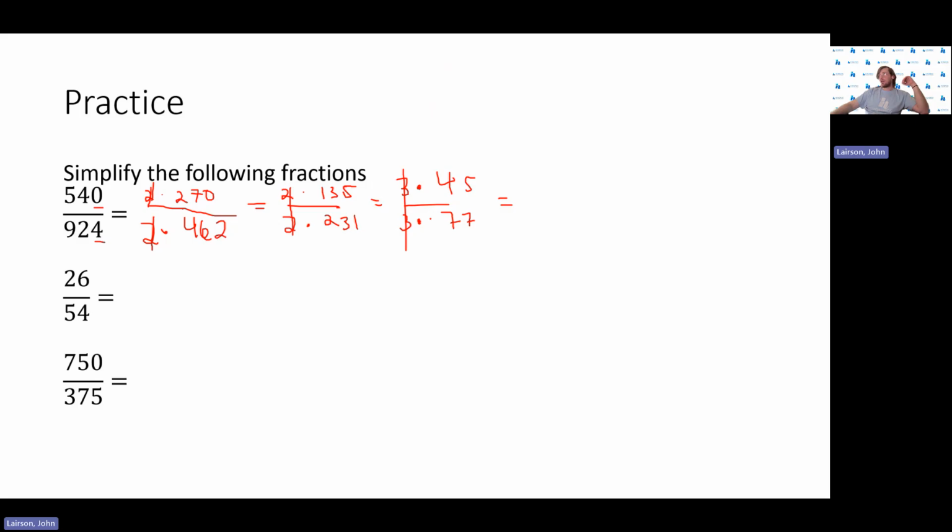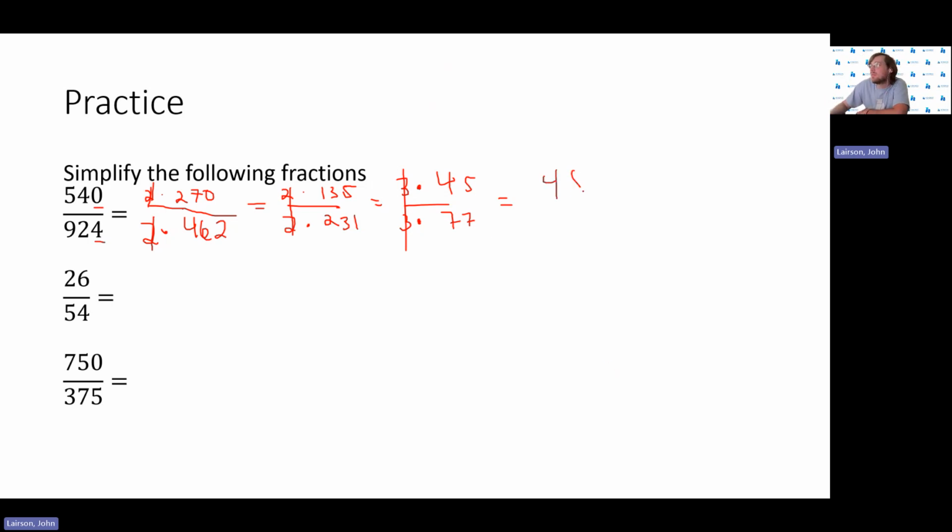45 has 1, 3, oh man, 9. Some other ones, without writing them down, it's taking me a second, but you will see that they do not have any more common factors other than 1. It needs to be bigger than 1. If I pull out a 1, I'm not changing the numbers. I don't want to change the numbers, otherwise I'm not doing anything.